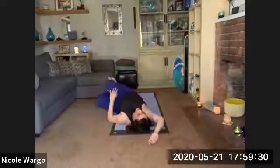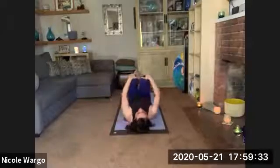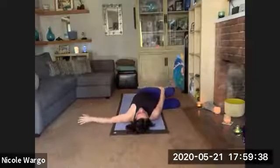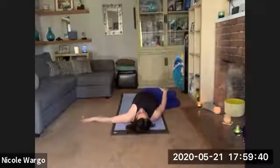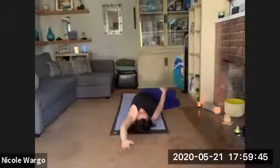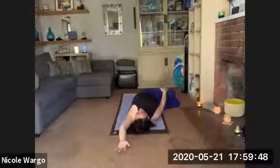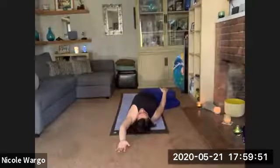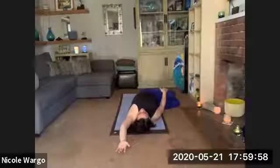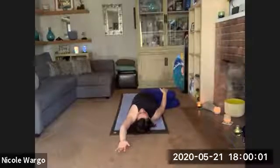And let's come back to center, knees to chest. Bent legs rolled to the right. Settling into that stretch, and then applying the arm movement. Left arm extends up overhead along the ground, and your back body is resting on the ground as you twist. Breathing in deeply, belly, ribs, chest, filling that space completely.